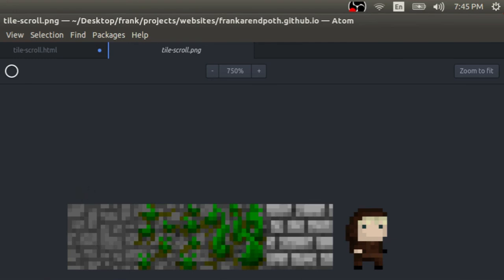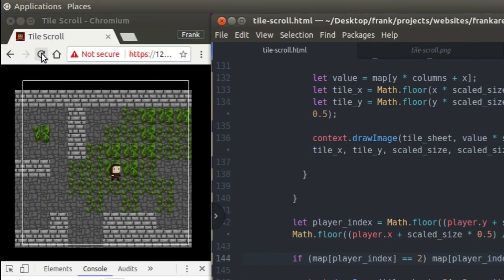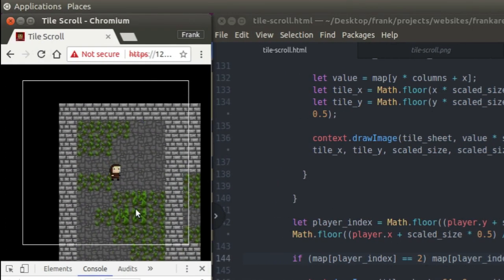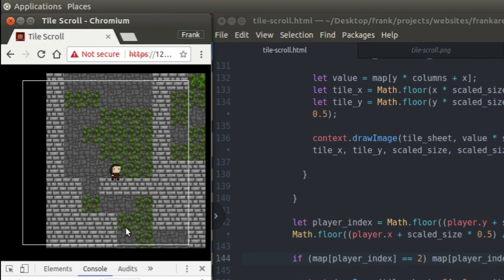So this grass tile is going to be a value of 2. If he's at a value of 2, the value at the player's index in the map is going to be set to 1. Let's go ahead and see if that code worked. All right, so now we could actually trample our grass tiles.